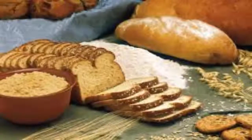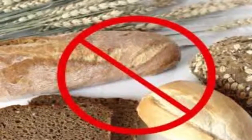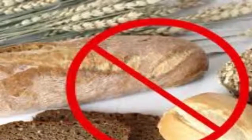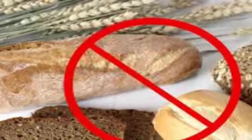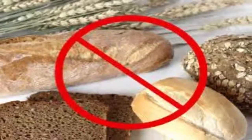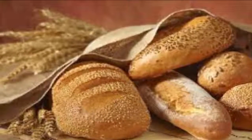Headaches and migraines. We all know that migraines can be really painful headaches sometimes. The medical experts claim that migraines are far more common in gluten-intolerant people than in the general population. A recent study has found that people who are gluten intolerant have greater chances to suffer from a migraine, compared to people who don't have any problems with gluten.